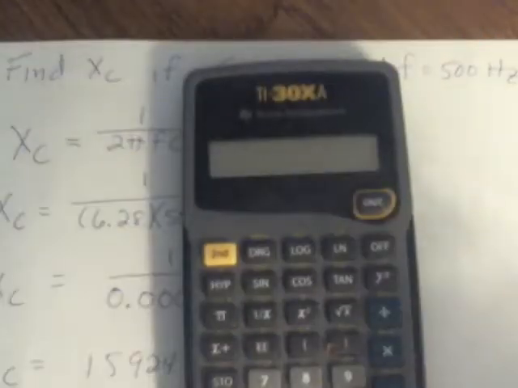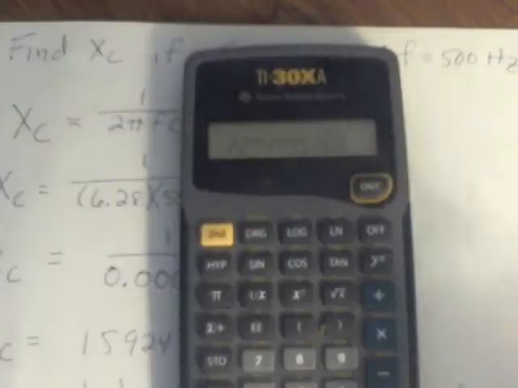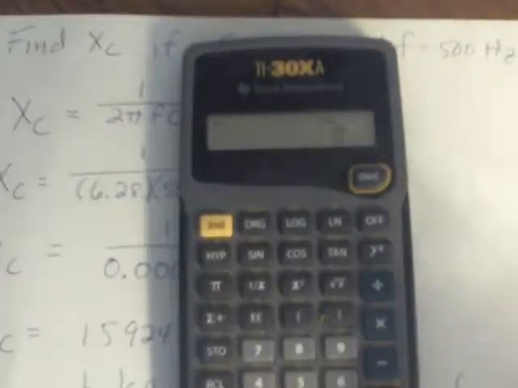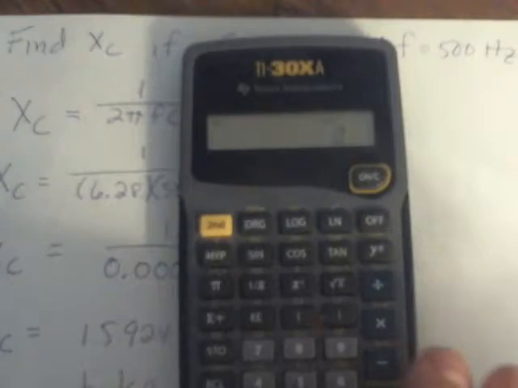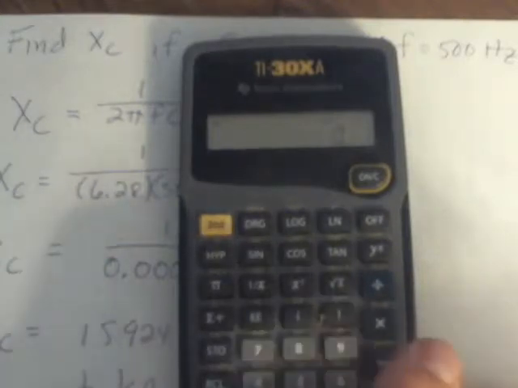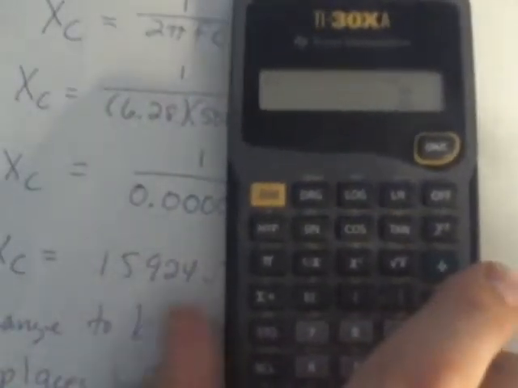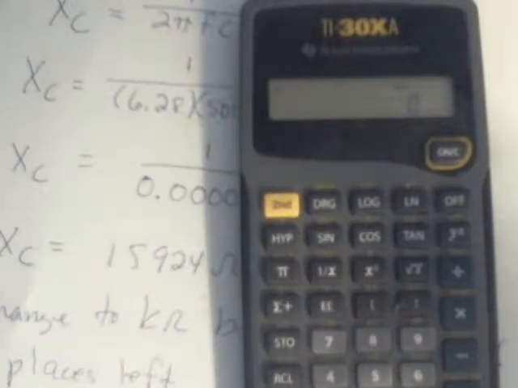I've got a graphing calculator. I also have my one and done calculator, I call it. Why do I call it one and done? I call it one and done because it only shows one thing at a time. I will always recommend using calculators that show everything as you type them in. It doesn't have to be a graphing calculator. You can get a TI-30, the blue one, for about $12.